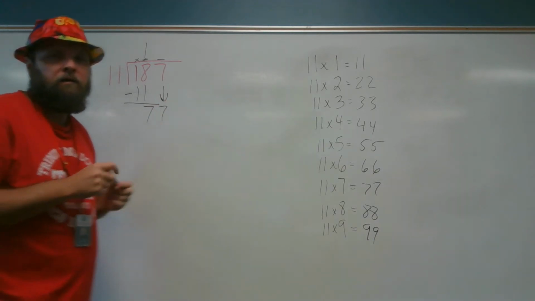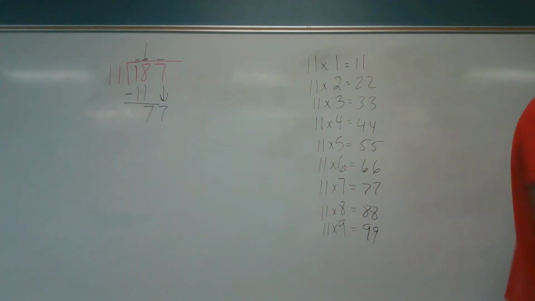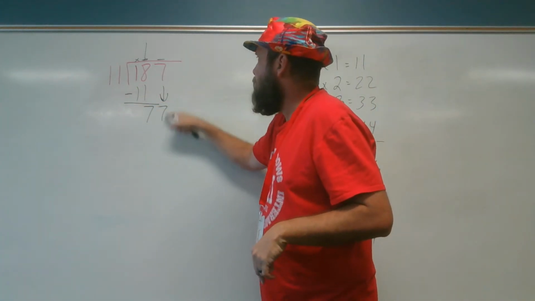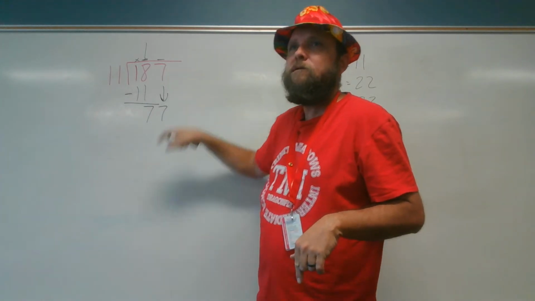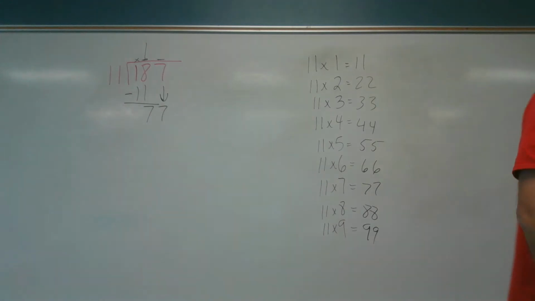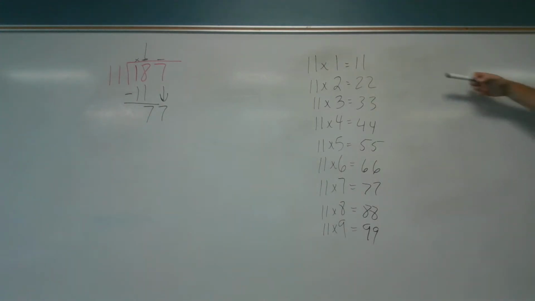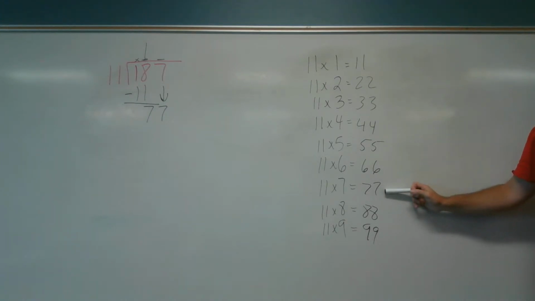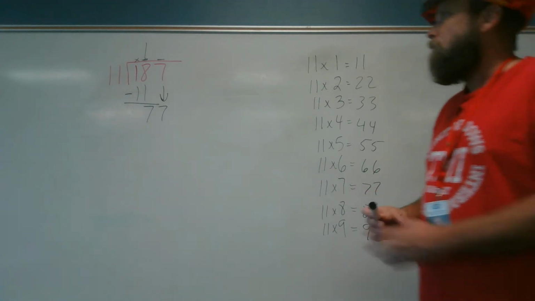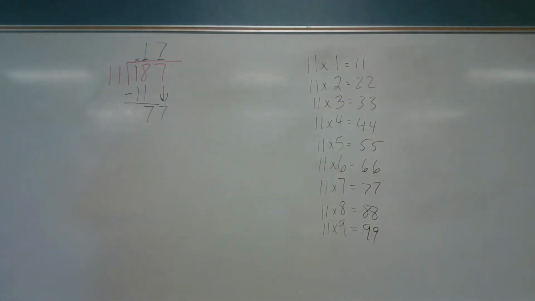And then I bring down my following number. Since this is going into 77, that's why this part of my quotient is exactly above. I got the answer. I knew it. I have 11, 22, 33, 44, 55, 66, 77. Good. This is as close as I can get to 77 without going over 77. I can't get any closer to 77 than 77. So my next number in my quotient is going to be a 7.